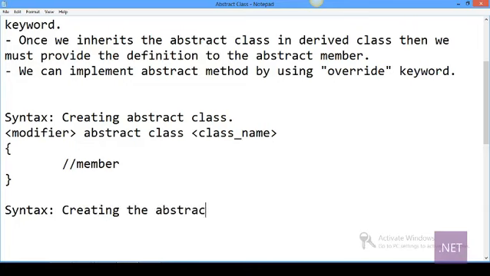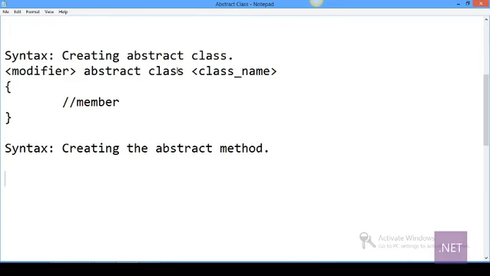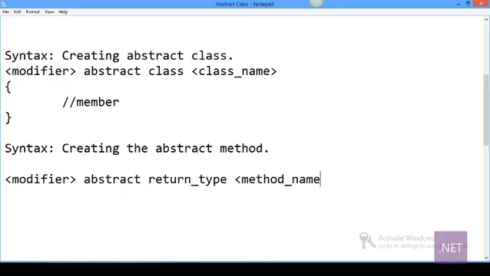The syntax is simply a modifier, the abstract keyword, a return type, you can provide any return type, a method name and a semicolon.